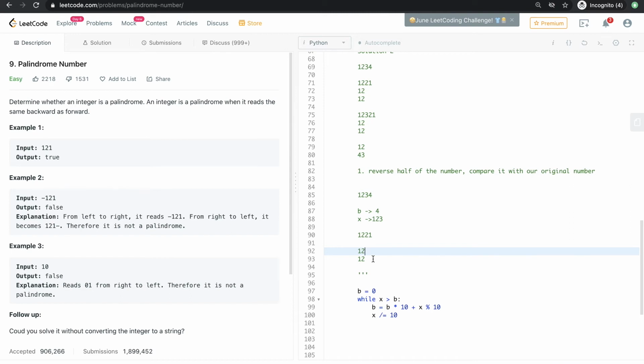So it starts out x is bigger. As soon as b becomes equal, we should also break out. So if b becomes bigger or equal, we'll break out. So we would actually not keep this equal sign, right? This is saying we'll continue if x is bigger, but as soon as b becomes equal, we break out. So we keep out the equal sign. All right, so then from there we say return x equals b. Is that enough?